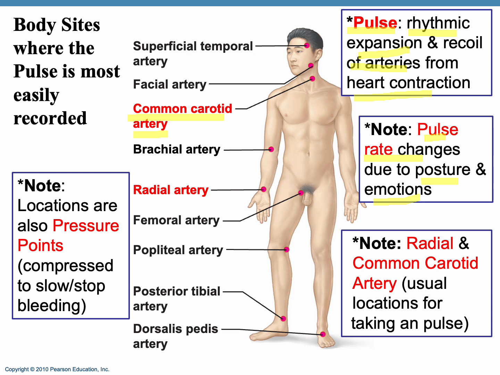And I'm still alive. The radial artery, that's kind of more of a common location too, that you can take a pulse if you needed to. I just found mine. And the thing is, these locations are also considered to be pressure points, which are key to go ahead and compress to slow or stop bleeding.